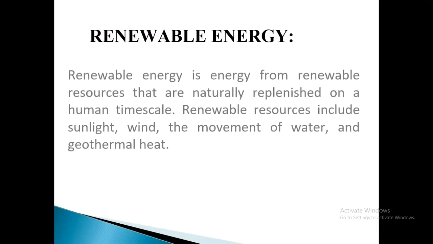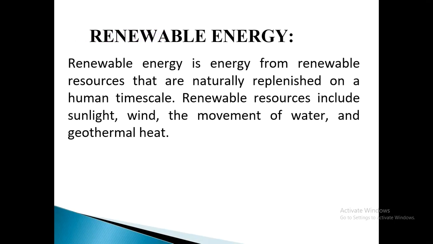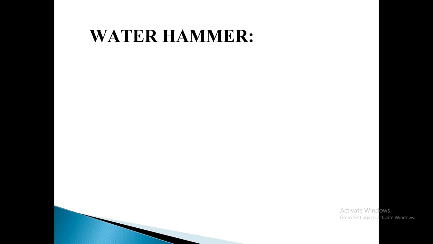So renewable energy is a form of energy obtained from renewable resources that are naturally replenished on a human timescale. Renewable resources include sunlight, wind, the movement of water, and geothermal heat. Now, what is water hammer? Because such tanks are used to guard against the water hammer. So what is water hammer?